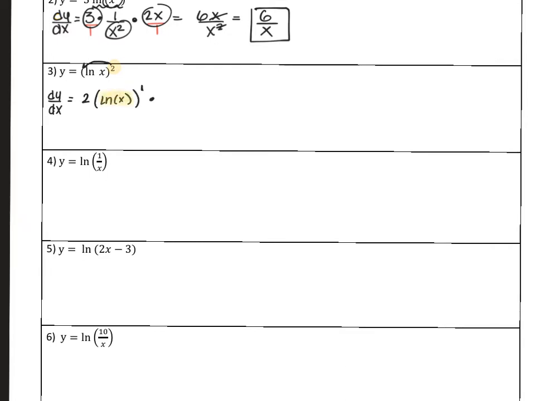And the inside now is ln of x. So remember, the derivative of ln is 1 over x, or 1 over the inside, times the derivative of the inside, which is 1. So remember, we can just use ln of x and 1 over x to be the derivative. So if we simplify this in nice, simple form, all this is really over 1, so I can multiply the tops. So 2 ln of x all over x.